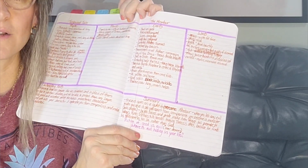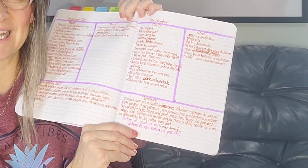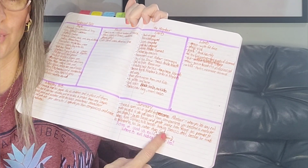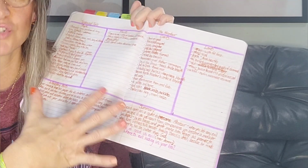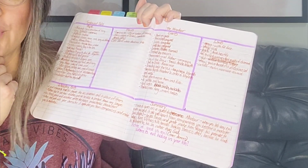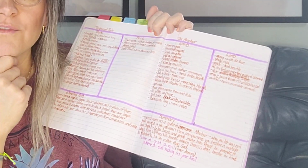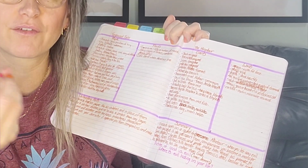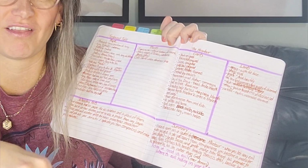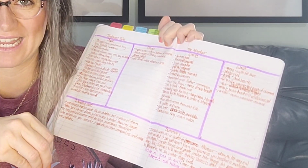With my summaries on short stories, this is why I keep referencing it with Tanglewood Tales, is I've gone through and kind of put some of the meanings and the purpose behind these stories. After I finished reading it and I was able to draw some conclusions, I came back and put that in my summary so that I wouldn't forget some of the metaphorical situations in these stories and how they're supposed to be applied to our life or our thinking patterns today. And that is how I do a reading journal.